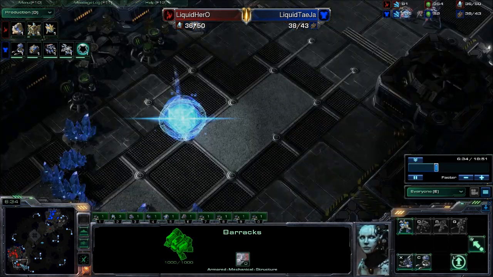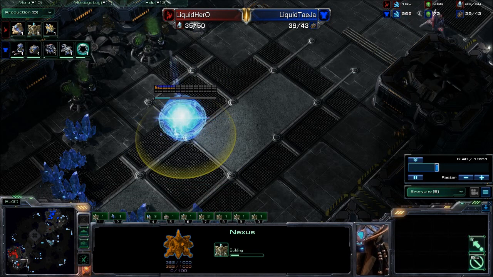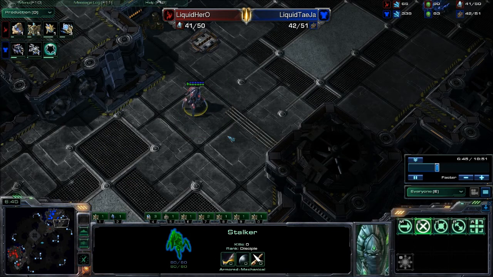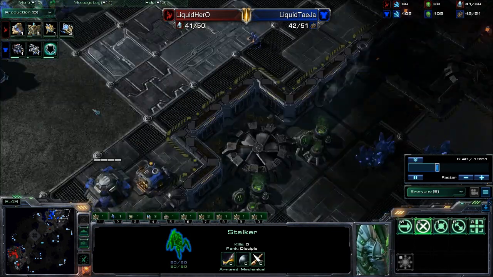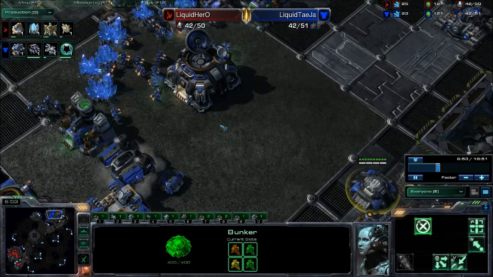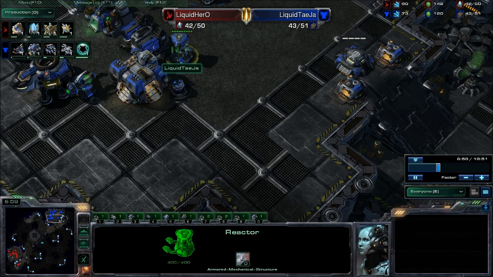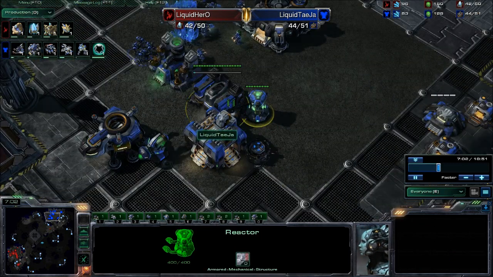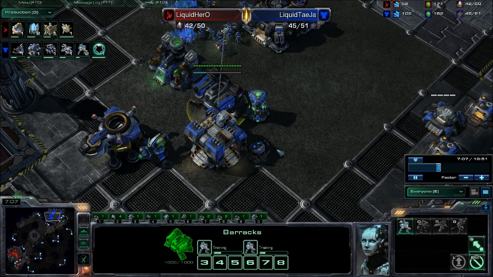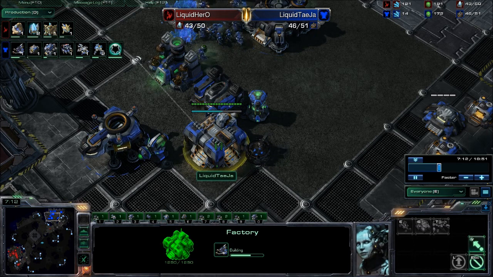Expansion going up for HerO down there, about a third of the way through, and looks as though we've got a stalker just holding the fort, making sure that nothing gets past. Bunkers down there for Liquid TaeJa, and he swaps the racks and the factory over nicely, so that he's got a reactor so that he can pump out as many marines as possible. And we also have the tech lab going down for the factory, so presumably siege tanks.